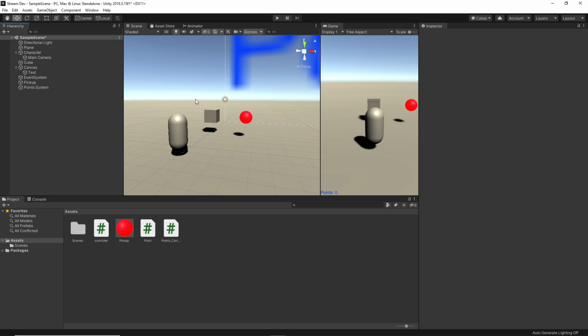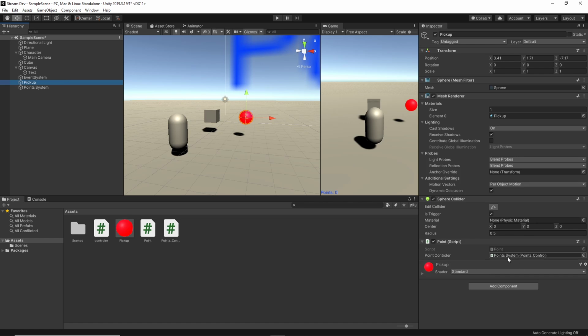Now then, what do I want to do now? You saw how I forgot to do that. If I start putting points all over the place, I'm going to keep forgetting to put the point system in there.